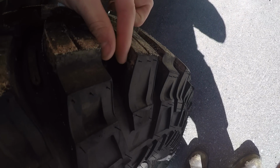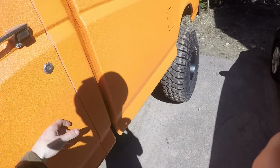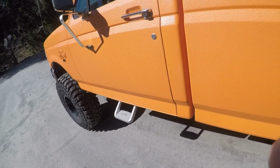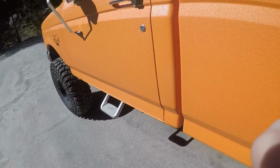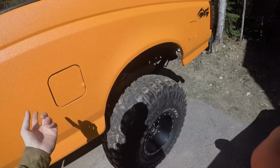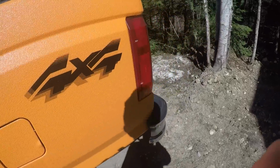Now, rocks, as you can see, I stick out pretty far past the fender right here, especially at this point. So you can pick up big rocks in these tread lugs, and it can throw the rock all over the truck and it's not going to scratch it, and it won't dent it either, really. Yeah, so rock chips do not exist. Scratches in your clear coat do not exist.